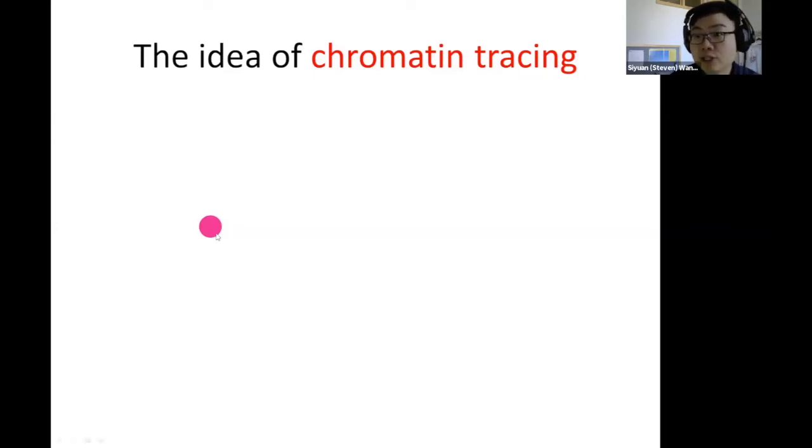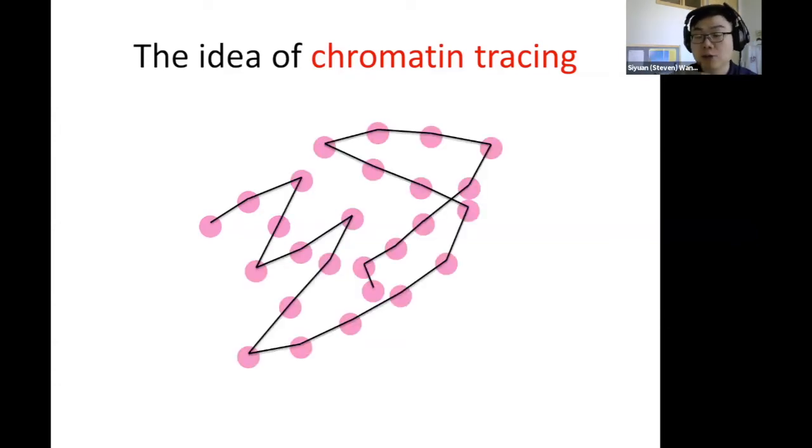Then we can photobleach this genomic locus and label the next genomic locus on the genomic map. We can link their center positions because we know by design they are next to each other on the genomic map. Then we bleach this locus again, image the next locus on the genomic map, link them, bleach, and we do this procedure over and over again until we image all the genomic loci of interest, and we can link their positions into this 3D folding path.